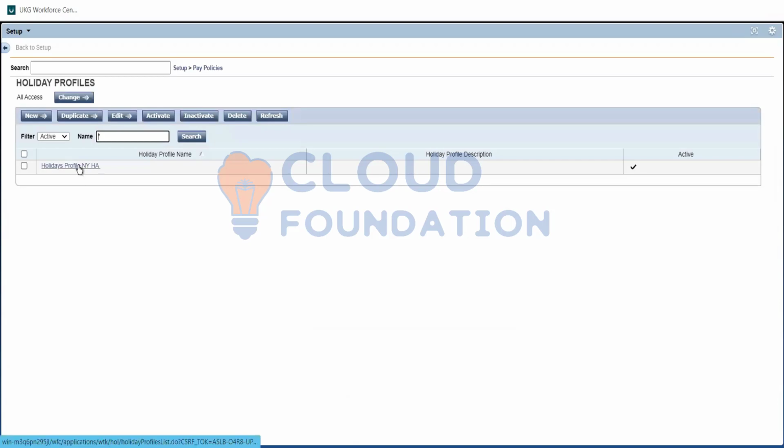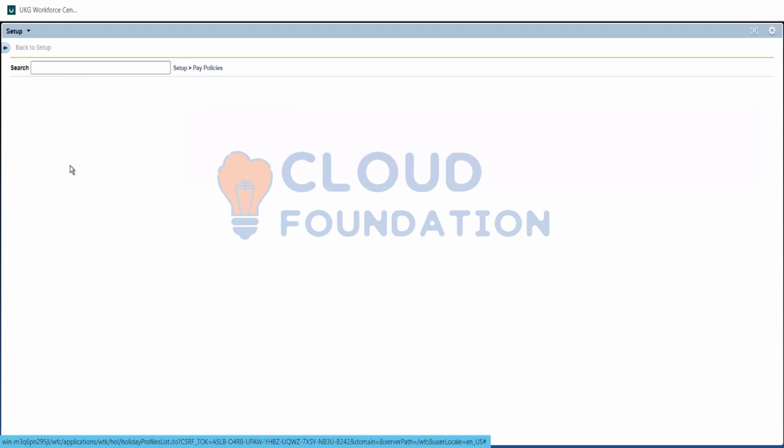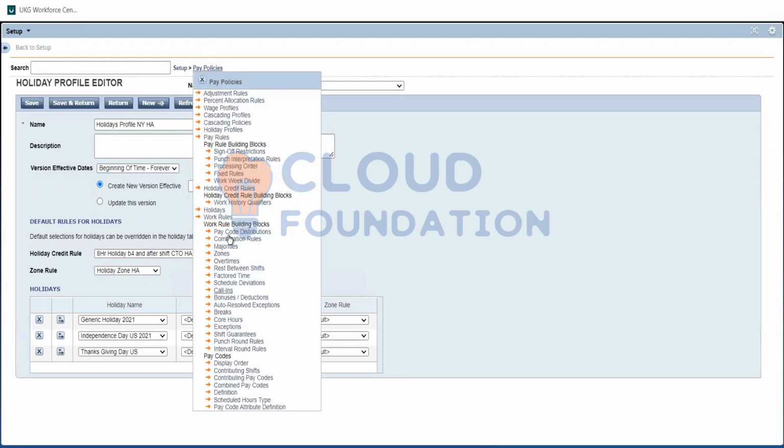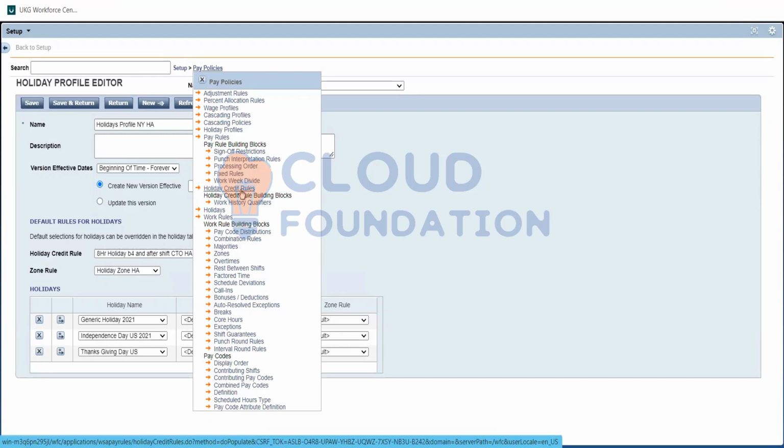Holiday profiles. I showed you that we can assign holidays through payrolls, right? There is one more way to assign holidays, which is through holiday profiles. You can create different profiles and different holidays. Okay. So if you see here, holiday profiles means you can give one name to it, and we need to select a particular credit rule. I have already told you about the holiday credit rules: how many hours to credit, whether it should credit fixed hours or hours based on schedule. These are the items we do in holiday credit rules.